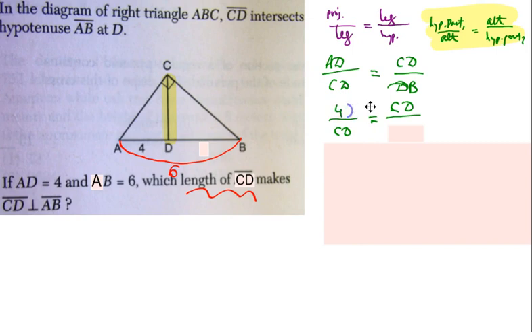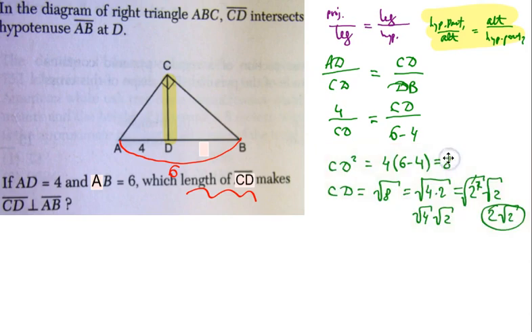Now, when you do the substitution, be mindful of the possibility of the information not given in a straightforward way. I see one of the parts is 4, but the other one is not 4 and not 6. It's actually the difference between them. So when you simplify this proportion, 4 times the difference of 6 and 4 produces the result of 8. So the square root of 8 will be CD itself. You just have to simplify it properly. Square root of 4 becomes the 2, still multiplied by square root of 2.